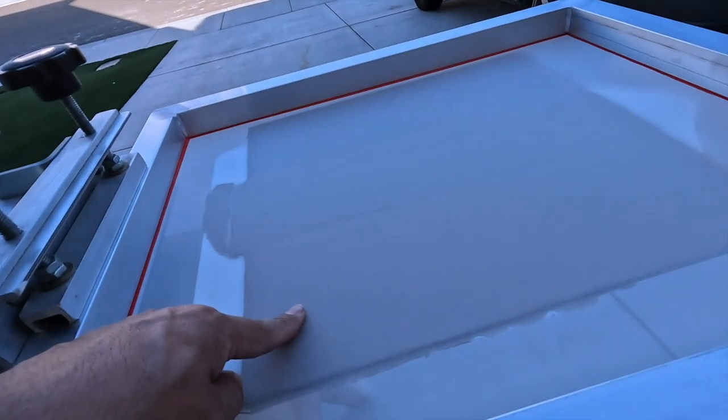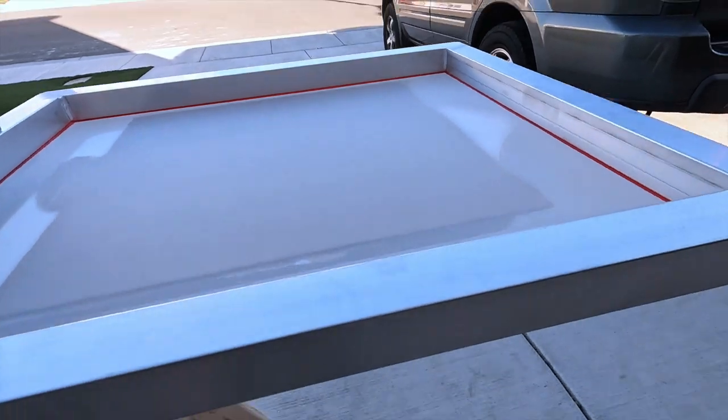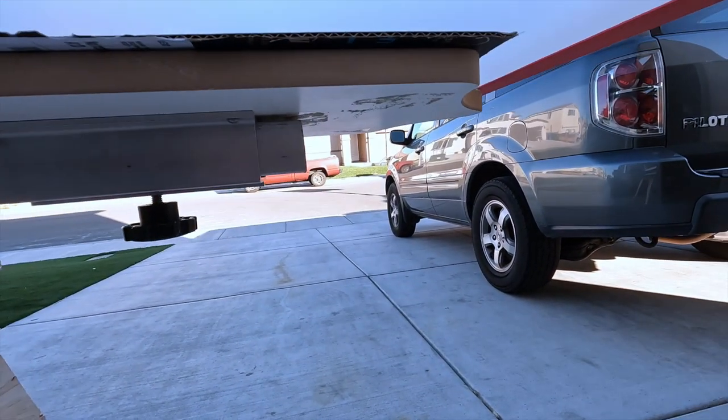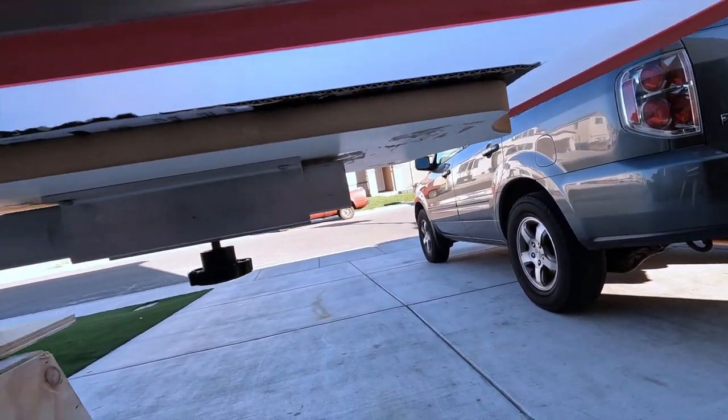Oh yeah, if you guys are wondering how I'm doing the off contact, measuring it, I have a cardboard here. This is about 1/8 of an inch thick. That's pretty much what you want right there. The cardboard, actually this is an Amazon box, less than 1/8 of an inch right there. So let me work on the off contact, guys, and then I'll be back.